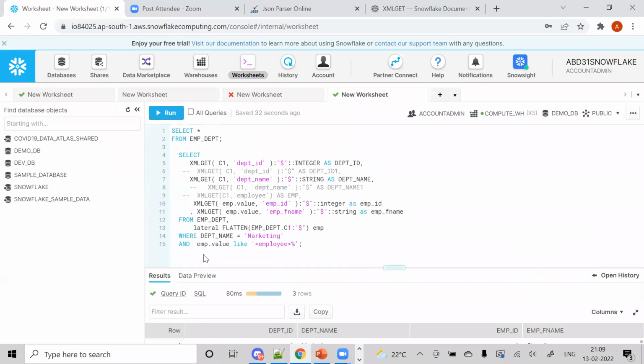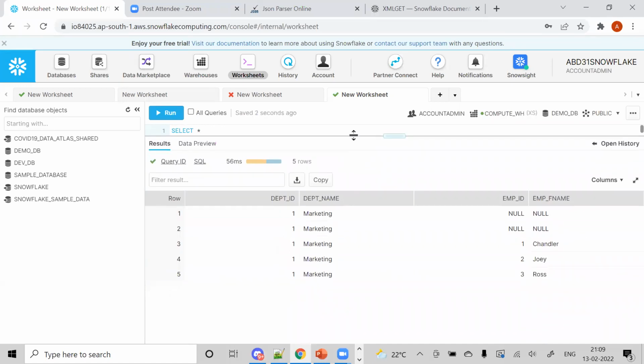So see guys, here you could see that if I don't give this condition, it gives me 2 more nulls, 2 more records basically.